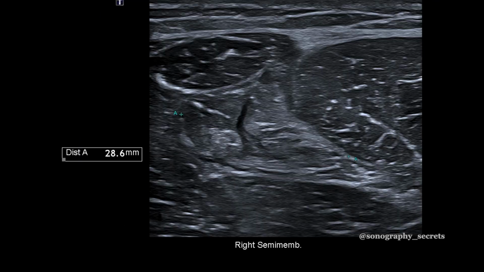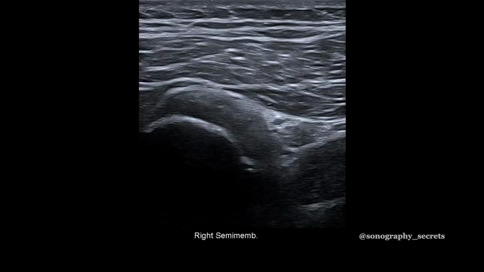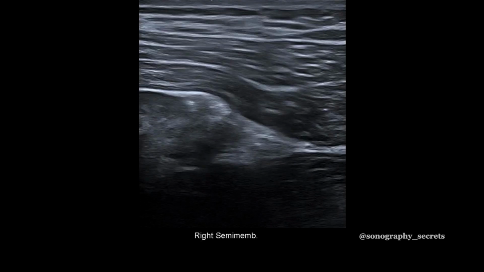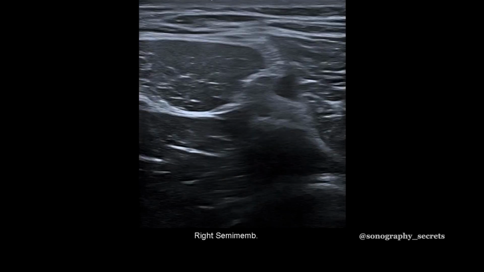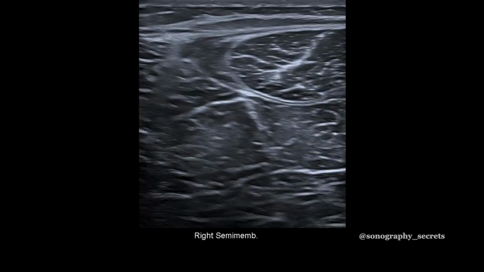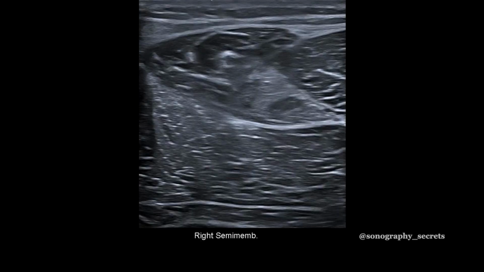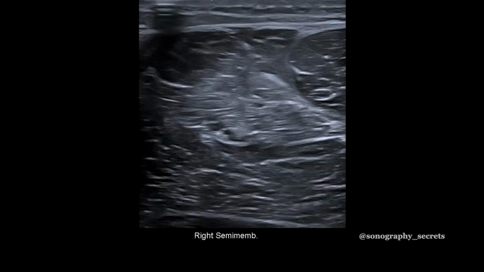This was a 16-year-old soccer athlete. In transverse, we can see edema through that proximal musculotendinous junction, and that extends essentially the entire length of that proximal MTJ. As we scan down from the origin, we can pick up the free tendon of semimembranosus, which is intact and normal, but the abnormality occurs here at that proximal musculotendinous junction of semimembranosus.